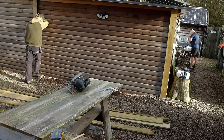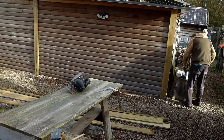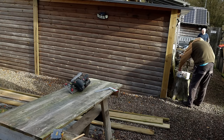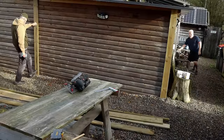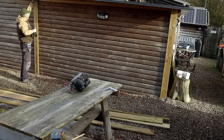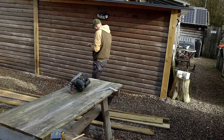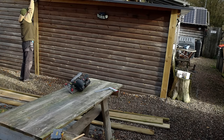Once the outside is done, we can start other projects like building a big room at the back that I can use as a bedroom and as a studio until I build a proper studio in a couple of years. We have to wait for better weather because there's quite a bit of rubble and brambles at the back to clear, and the ground is so sodden right now. It's more a job for next spring or summer — the back extension.